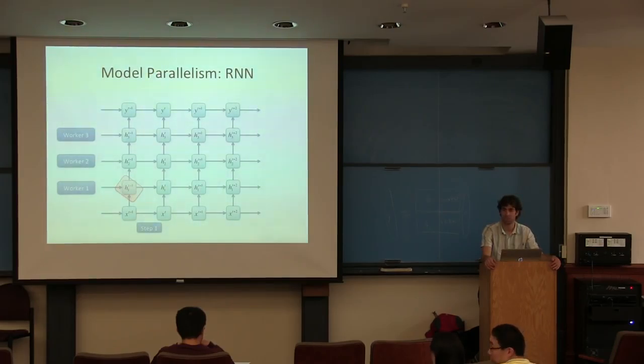Go ahead. Like you said, model parallelism can be very good for different kinds of models. For example, one might want something like a diagonal parallelism or something. So do these off-the-shelf packages like Theano or Torch implement these sort of things? Off the top of my head, no. I don't think they do.